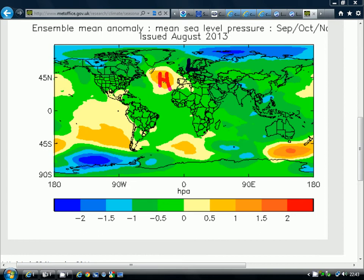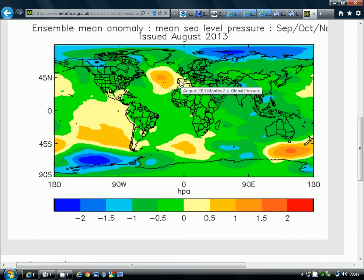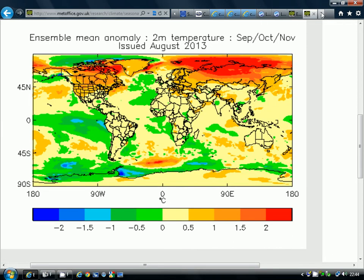Jet stream will be coming through something like that, so actually that's very similar to what we were just looking at with the Brazilian model in terms of the pressure distribution. Very, very similar indeed. We're just about on the coolest side of the jet, and always will be more unsettled in the east and the northeast. The temperature signal for the autumn is near normal. Yeah, the Met Office model is going for average temperatures there for the British Isles.